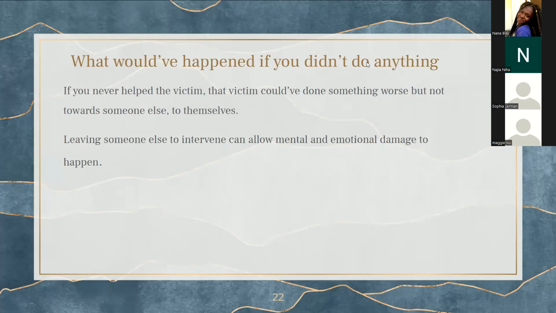So if I were the bully and I was bullying Sophia, Sophia could have not been in a good mental health place, and it would have made her life worse. And the bully, which is me, maybe I might be struggling at home, but that shouldn't give me the right to take the anger out on someone else.